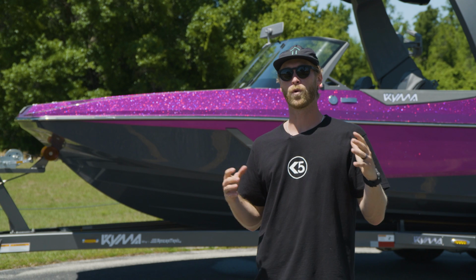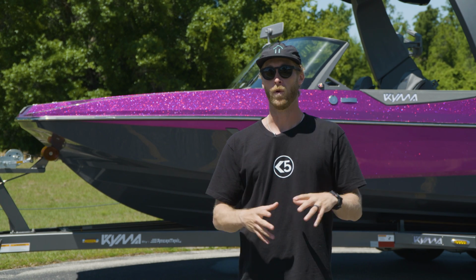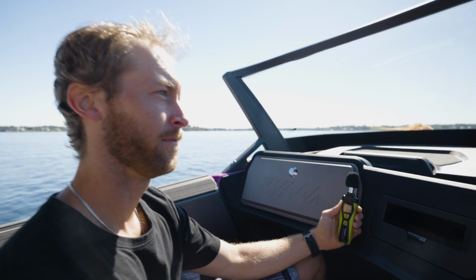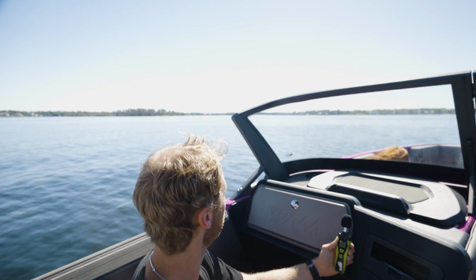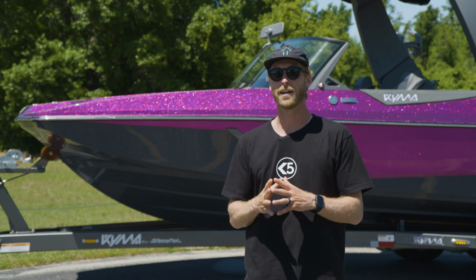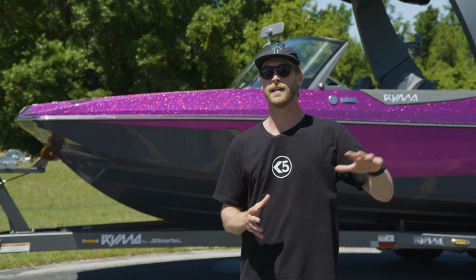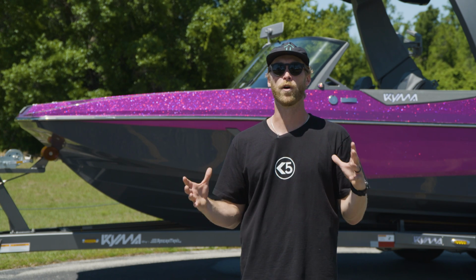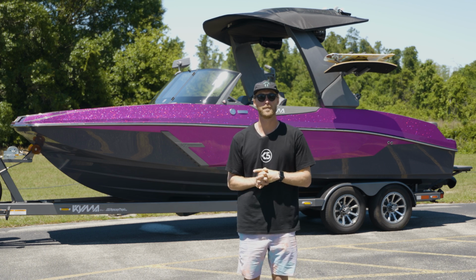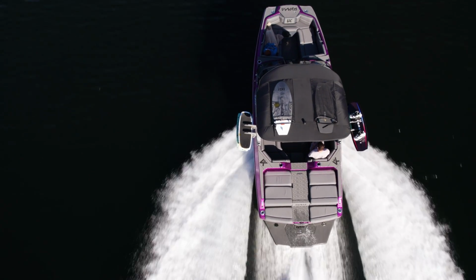Now, speaking on the quietness of the boat, we did take an SPL meter out there with us, and we were able to get some numbers that impressed us compared to other jet boats that are typically on the higher and more loud side of things. Sitting and riding in the boat, I could not tell a difference between any other inboard boat I've been in and this boat. So I think if you're worried about noise, it's no issue. Now that you guys have heard the specs and got a little bit of an overview, let's jump in the boat and get to the walkthrough.